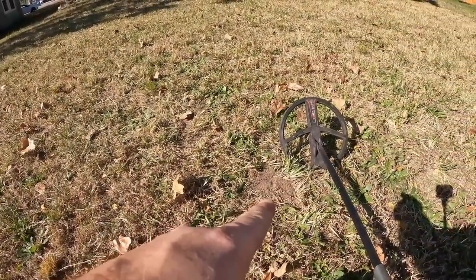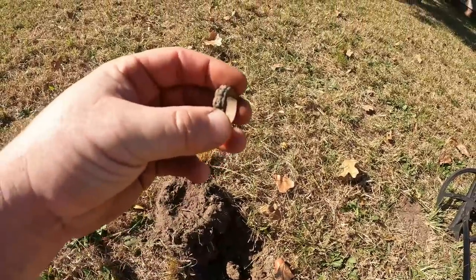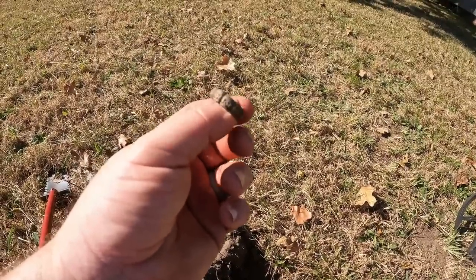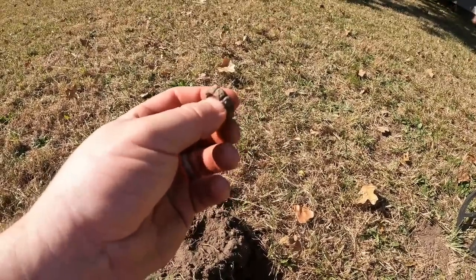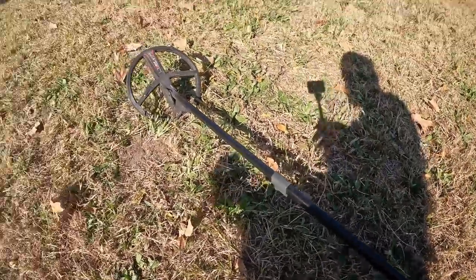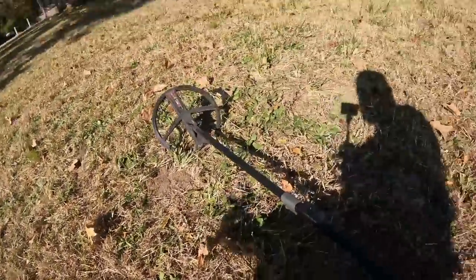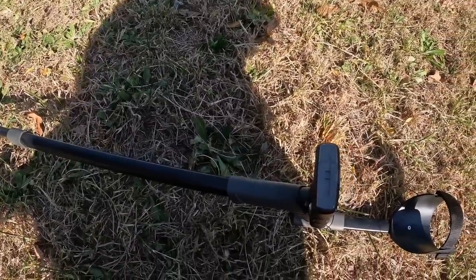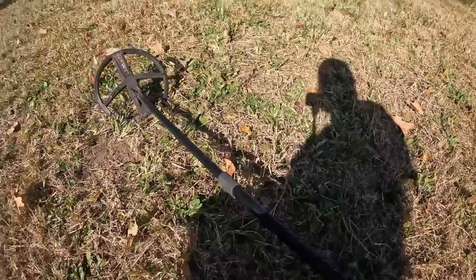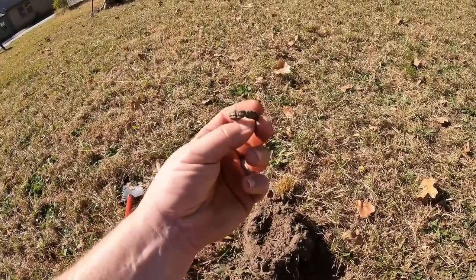Right over here I got a memorial penny, had another similar type signal and it's gonna be ring number two for today. Again not precious metal, but it has some little skulls all connected — it's not aluminum though, some kind of metal. The XP Deus 2 is nipping stuff out, I knew I'd like it. Benjamin, thank you very much again. Guys, I sell these — fully waterproof, lightweight, very slick, very good option — reach out to me.